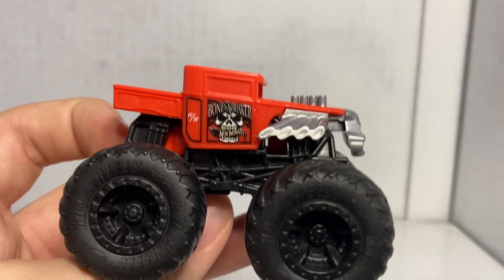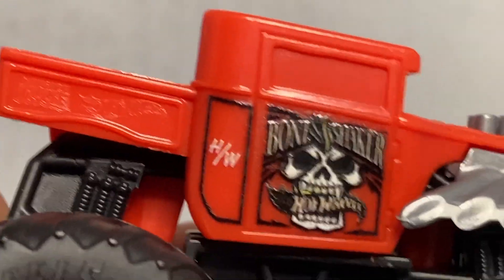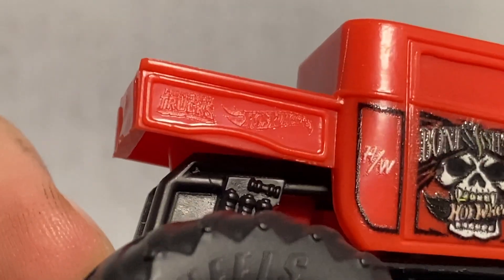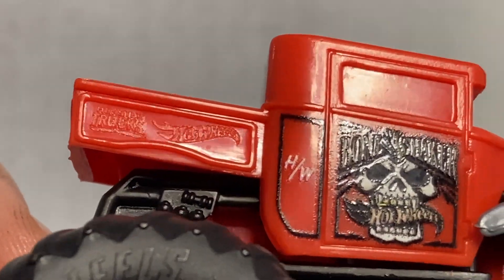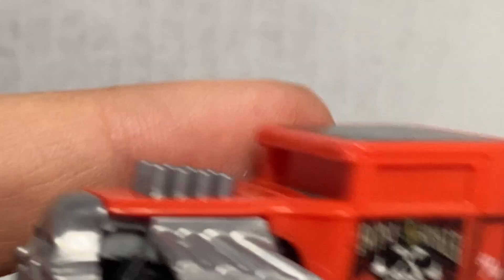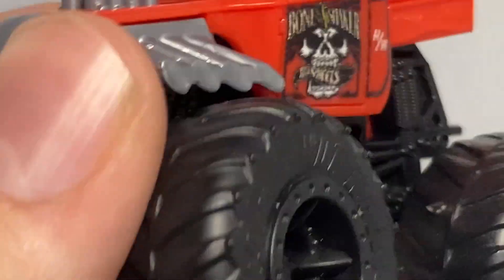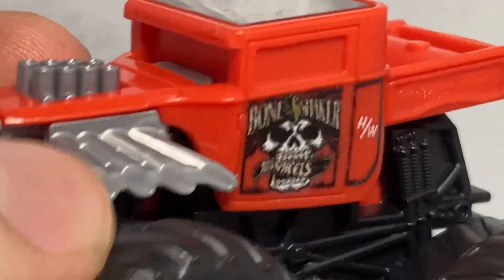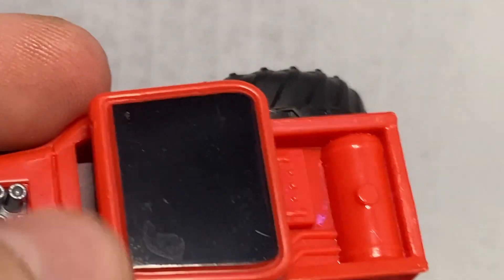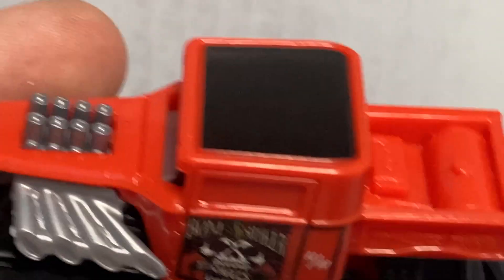Looking at the side panel, it says Hot Wheels there — it's a weird Hot Wheels logo. Looking at the side panel you can see Bone Shaker, Hot Wheels, and you got the skull there which looks really cool with those fangs. And then of course you got the Monster Trucks and Hot Wheels logo sort of embossed into the side there, which looks really cool. Flipping over to this side, it is exactly the same. The front end of Bone Shaker has the mouth there with the headlights and the hands, and then of course you've got the really cool zoomies right there, as well as the stacks coming out over the hood, which looks really cool. Another detail that I think is interesting about this one is the roof — it is blacked out, and I'm not sure why. In the world of Hot Wheels die cast, there are two different types of Bone Shaker: a hard top one and an open top one. The red Bone Shaker that this paint scheme is inspired off of might be an open top Bone Shaker, and that's why they blacked this out — I don't know.